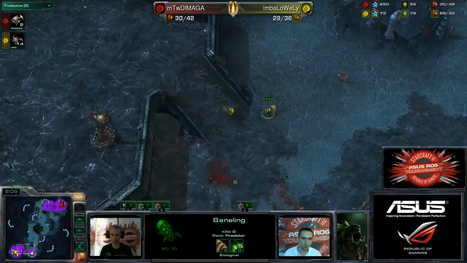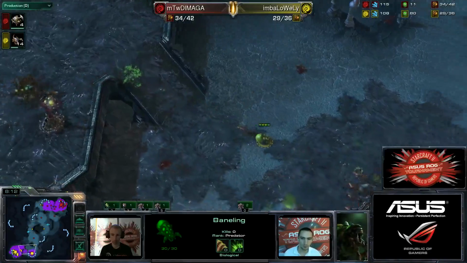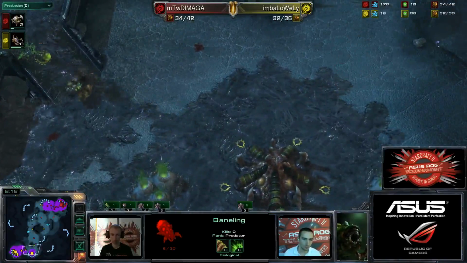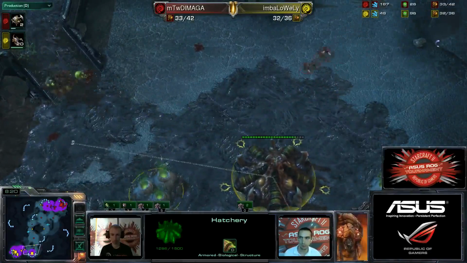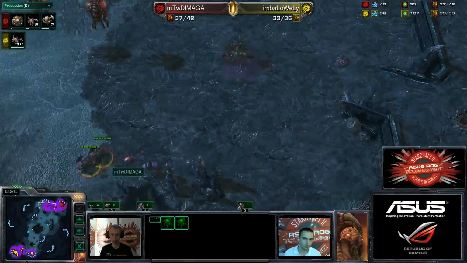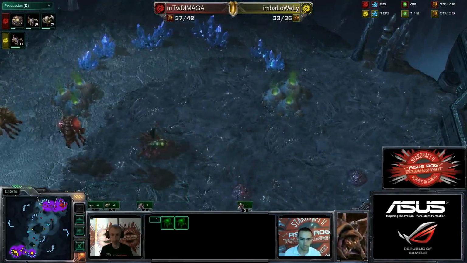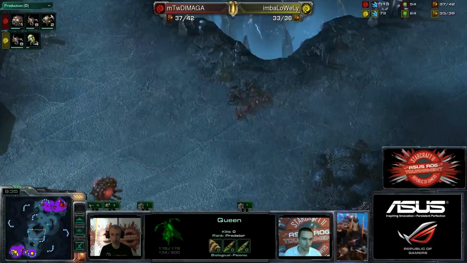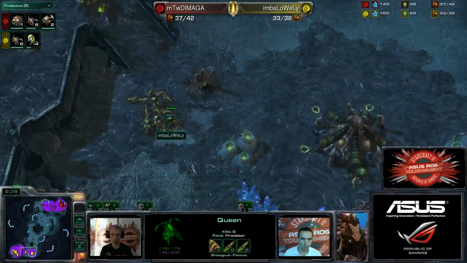And now he's got 14 Lings in production. He's going to hold this fine. Spine Crawler cleans it up. And now DIMAGA's the one looking in bad shape as the hatchery's finished now. He's going to move a Queen down and can start lava injecting here. And DIMAGA's only got 2 Roaches in production and 2 out right now. He needs to expand very, very fast because these Roaches are not going to really be able to help. They'll be able to snipe Lings, but the thing is, this attack's going to be coming.